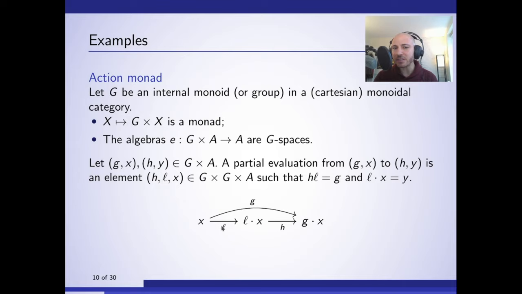So in a partial evaluation, you just move partially, so you get to a new place, y, which is x with the action of L, where L is a decomposition of g. So we can decompose g as first move of L and then move of h. That's g. And apply to x only L. So it's a partial translation. You're just on the way there. And of course, in the tank, you still have the rest of the gas that you have not used.